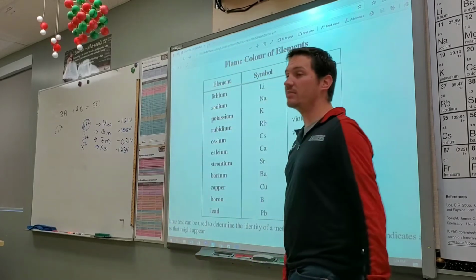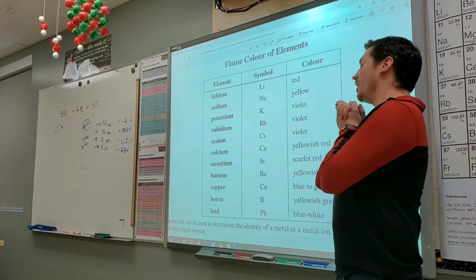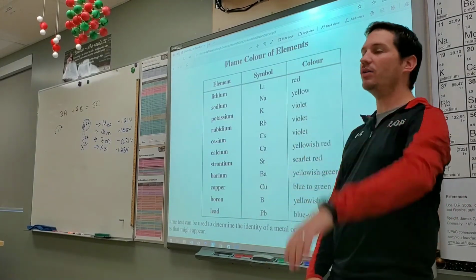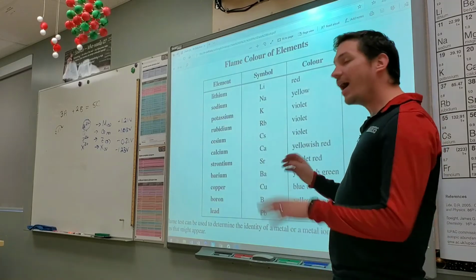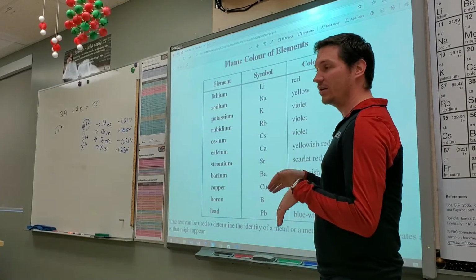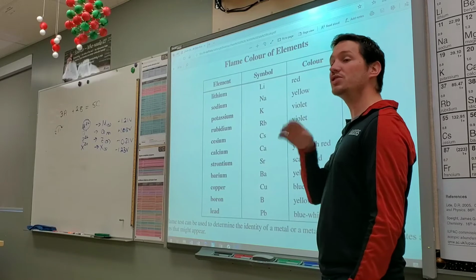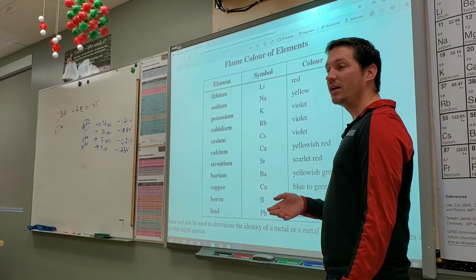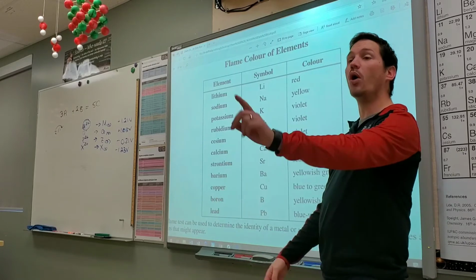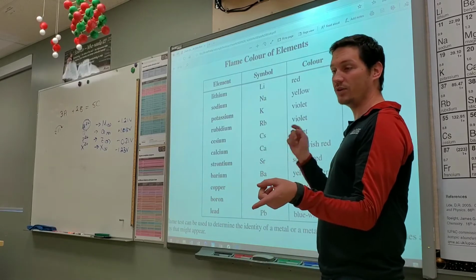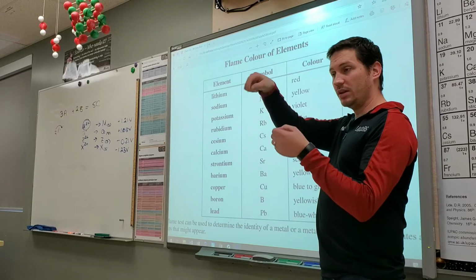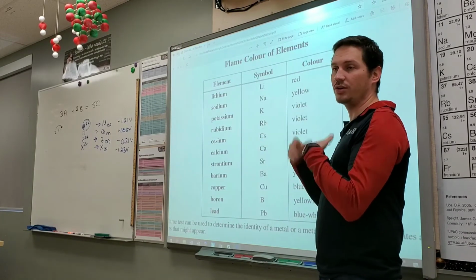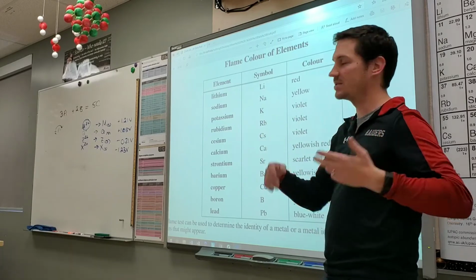Okay, so here are the flame colors. What I want you to try to do is, from this list, identify the flame colors of the two solutions that I'm going to light on fire. We do all of them. What? No, we're not going to be able to do all of them. You're going to do this activity tomorrow. You're going to dip a little wire into a solution, and then you're going to light that solution on fire, and you're going to see a flame, and you're going to have to figure out which substance it is.